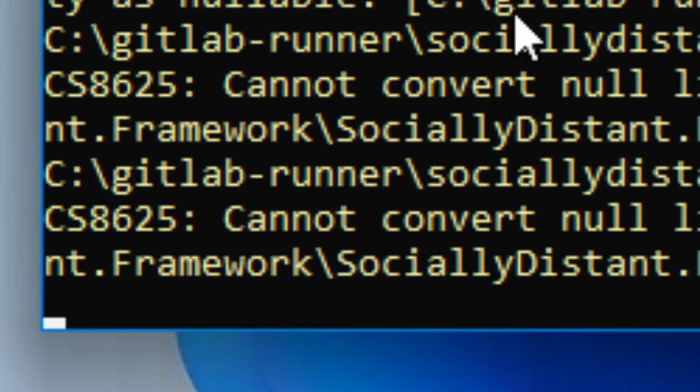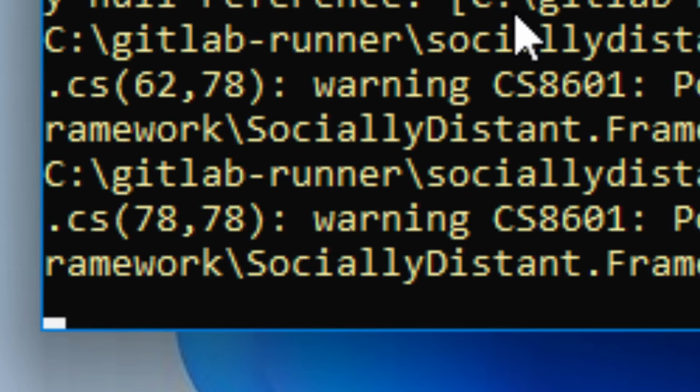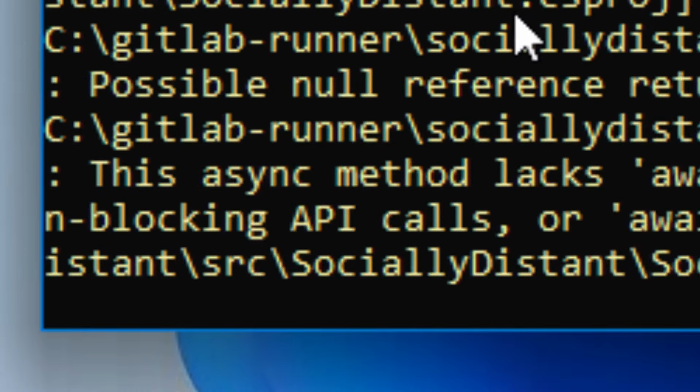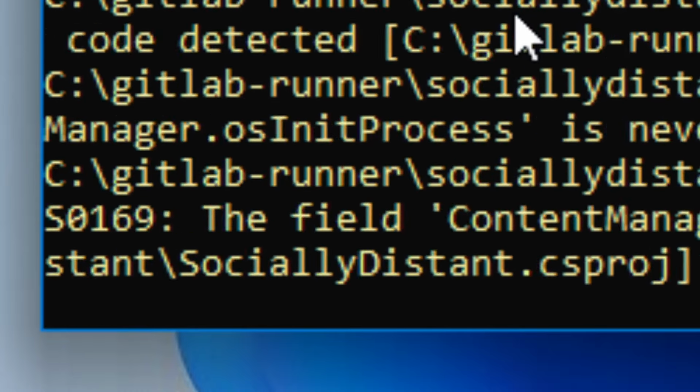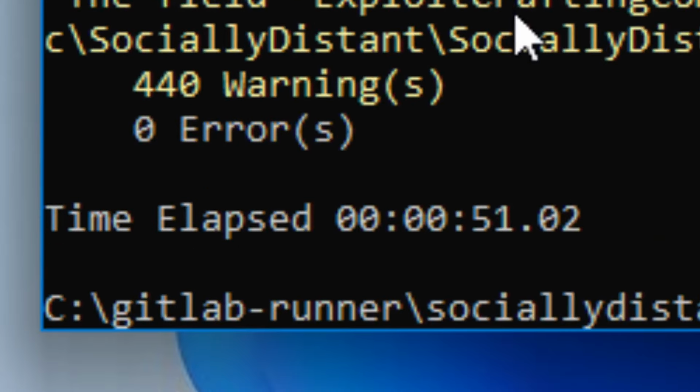Give it time. There's all the warnings from my code. Don't worry, I will fix them eventually. Okay. Build succeeded. Hundreds of warnings, 0 errors. So, that was weird. The runner was failing the build, but as a desktop user in the VM, I can build it.